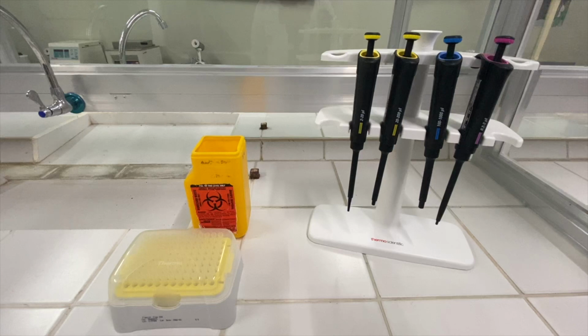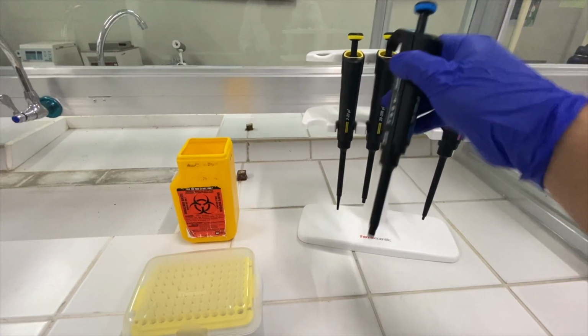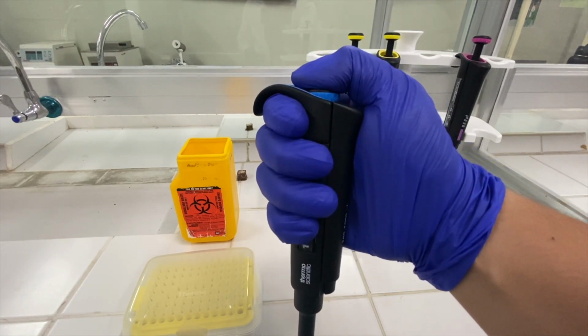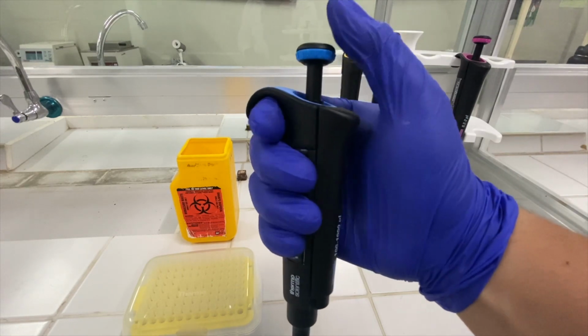So next, it is important to know the difference between the first stop and the second stop, as this will determine the pipetting technique you are performing. The first stop is the first resistance you feel when pressing the plunger. Pressing it down further, that is the second stop.